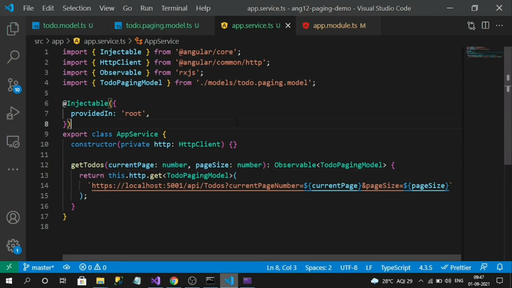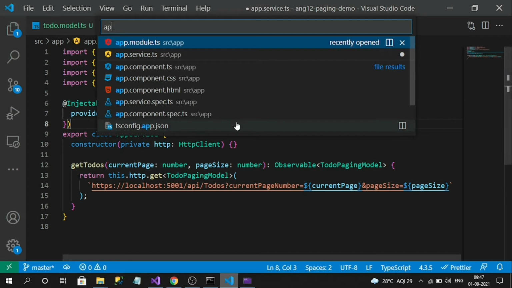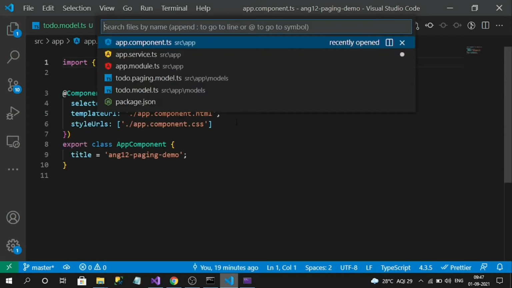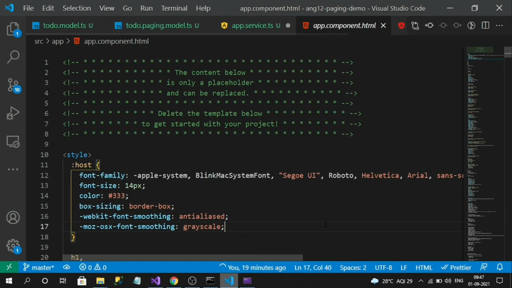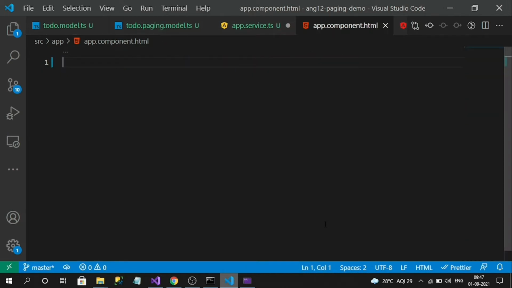So let's go to app component. We have to work on the app component HTML and app component.ts file. First of all, let's get rid of all this existing HTML. Keep a div.